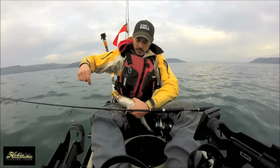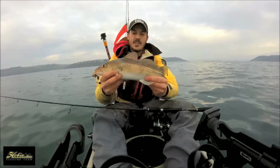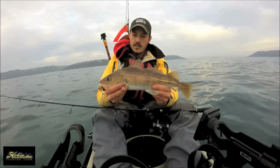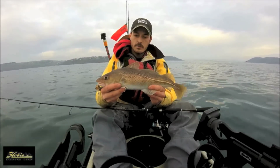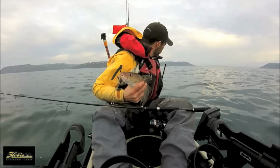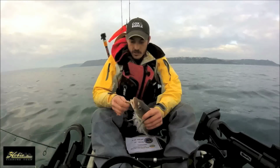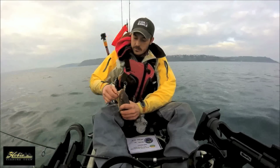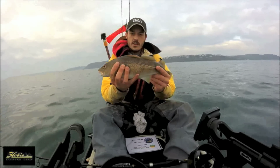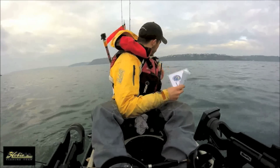We're into the cod straight away, which makes me think we should go onto soft plastics. There we go, straight away. I mean, doesn't get more simple than that, you know? Cork Harbour cod. I mean, what more do we want? It's that easy, guys. I'm not joking with you. You fish simple, you'll get the cod. Anyway, that's the first one. Here we go, back he goes.